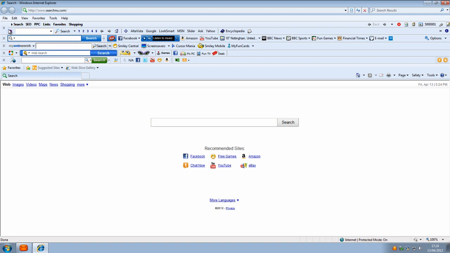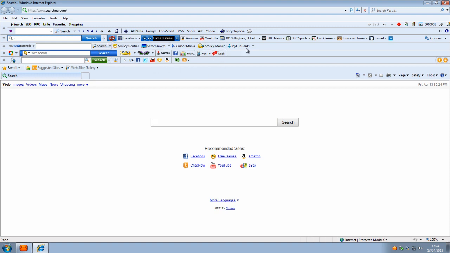Now you may be thinking, I could just close these off by clicking on these crosses and they'll be gone. But they'll still be on the system, and they can clog up the browser. These are also full of ads and redirects and God knows what else. Ask Search is one of the biggest ones at the moment that comes bundled in a lot of software, and if you don't take the tick out, it will get installed.